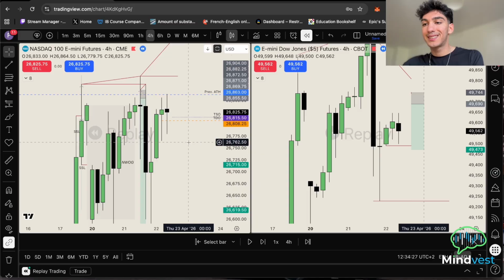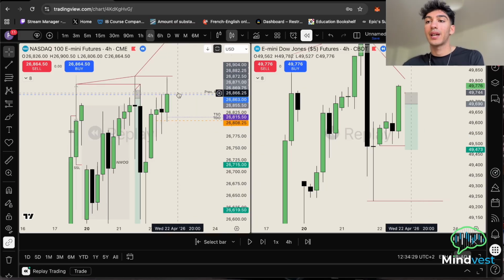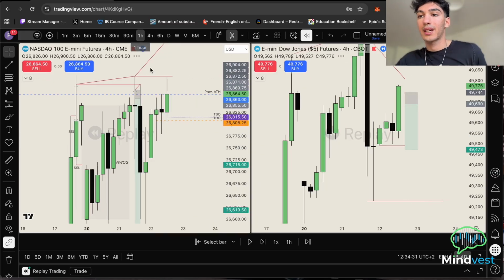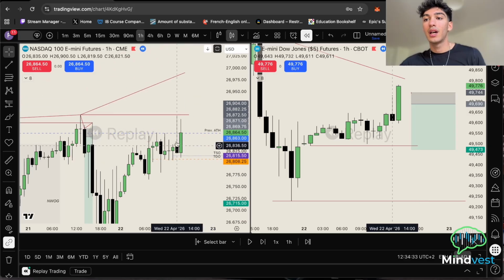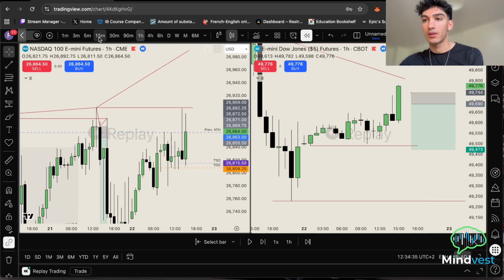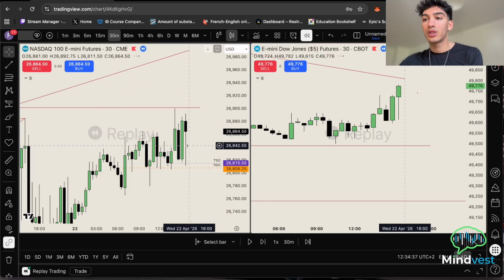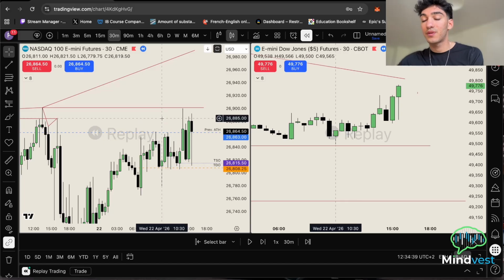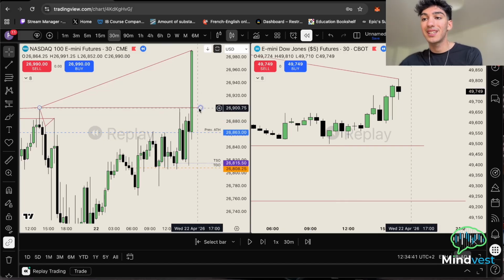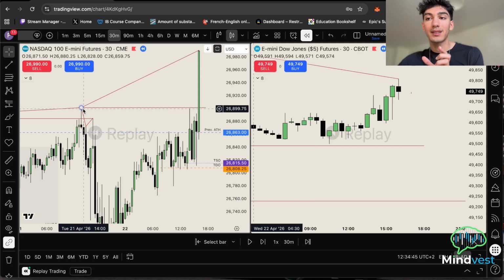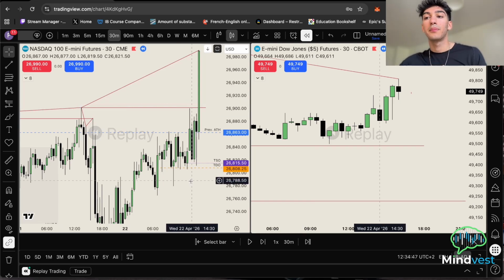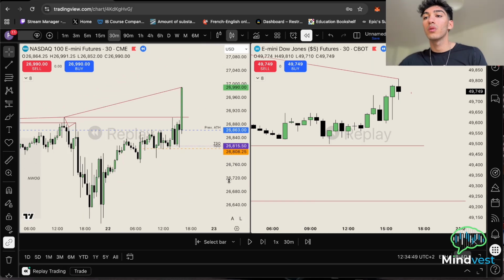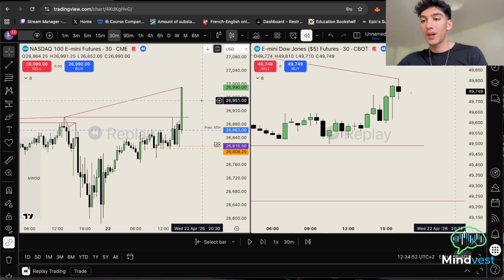Now, when I see what happens on the next 4 hour candle like this, where we are very close to taking it out, which we did not take out yet, I'm waiting for that high to get taken out, okay? But what's super important to know is that if price is failing to manipulate that high, so you can see this candle here is not manipulating the previous day's high, it does not mean that this candle will no longer be able to retrace back into the daily open, which was my target.